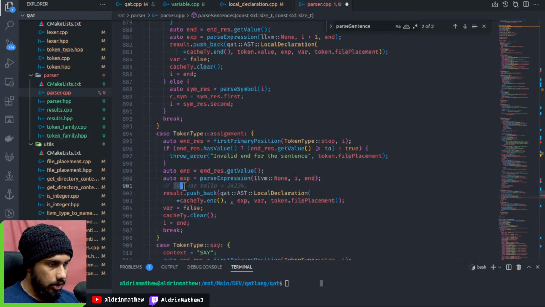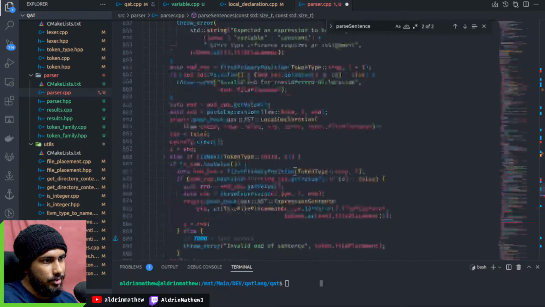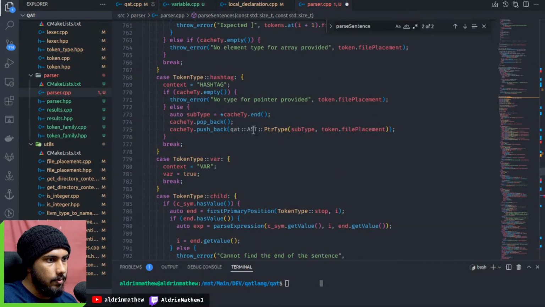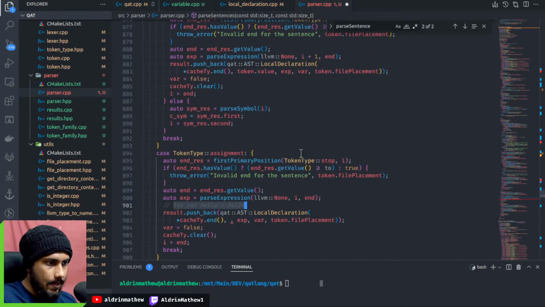But the problem is that is not actually where we detect it. Yeah, this left and right. That makes a lot of sense.